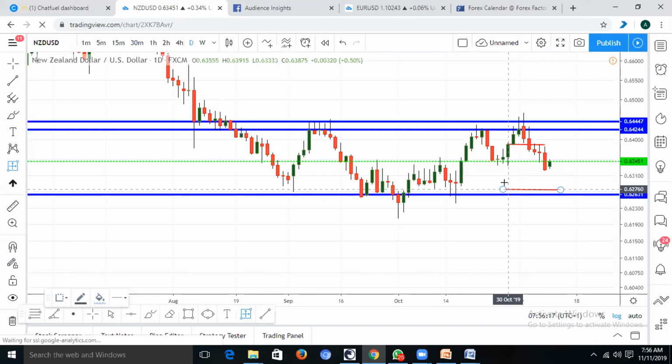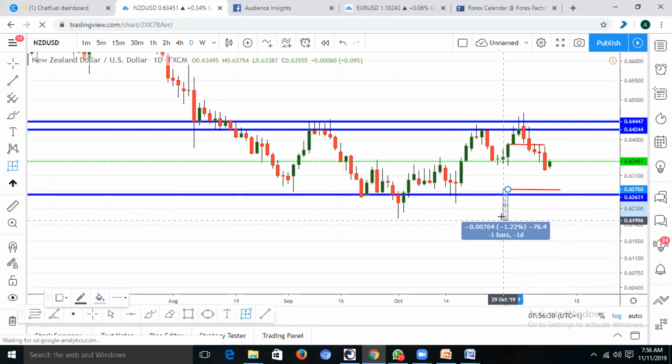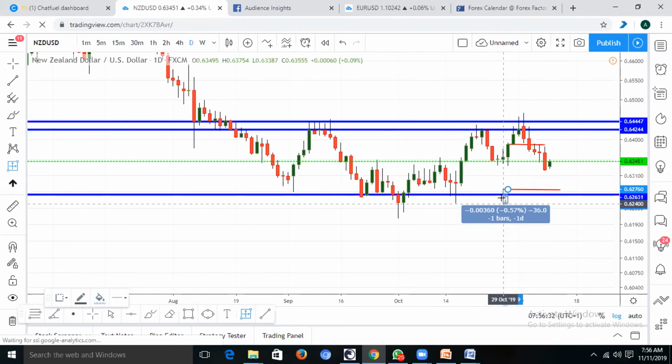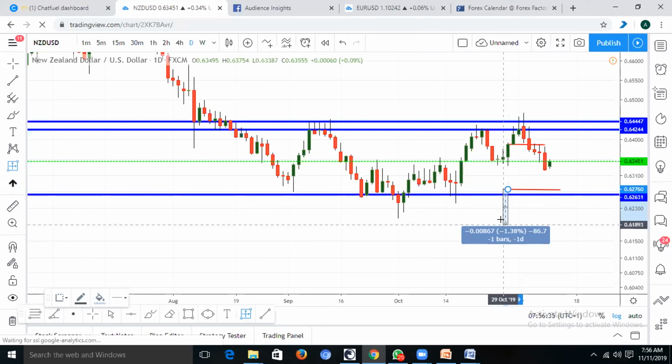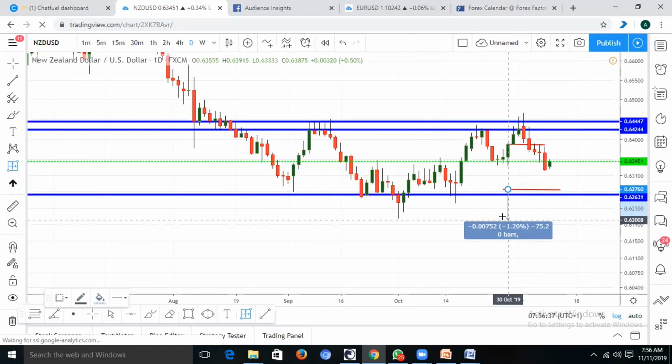All right, now because we are buying, we have to take our stop loss down here. Our stop loss should be here. Look, we have to put our stop loss a little bit lower so that it will not wipe us. If you put it here, it may wipe it easily before going up, because market sometimes comes down before going up. So let's put our stop loss here, because of what it did the last time. That is 78 pip stop loss. So you come here, you say, okay, stop.